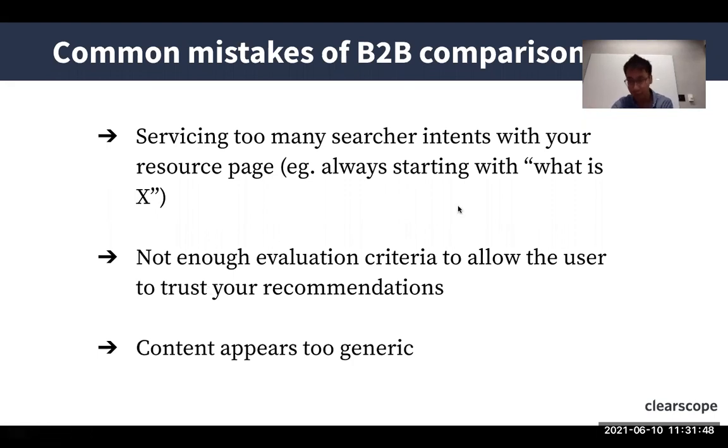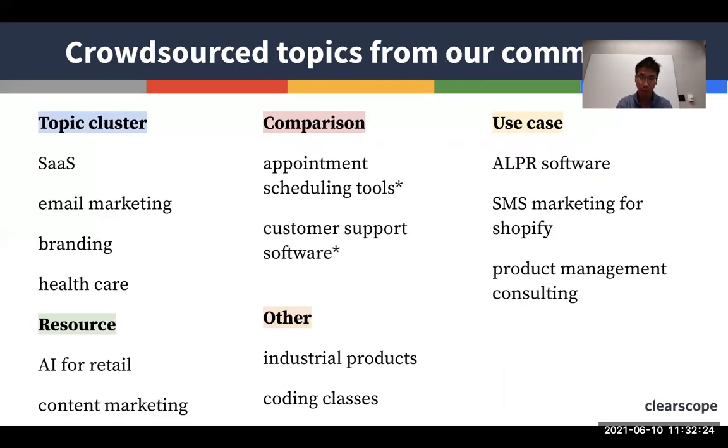Not enough evaluation criteria is definitely a big one, kind of blends together with content appears too generic. That's to say that the internet is sort of the wild, wild west, right? And we've gotten to a point where people are cognizant that they can't trust Amazon reviews, and, you know, oh, this website looks a little shady. It doesn't have enough expertise, authority, or trustworthiness. And so you really got to focus on those, lest some algorithm update in the future checks that and wipes you out. So that's the comparison page.